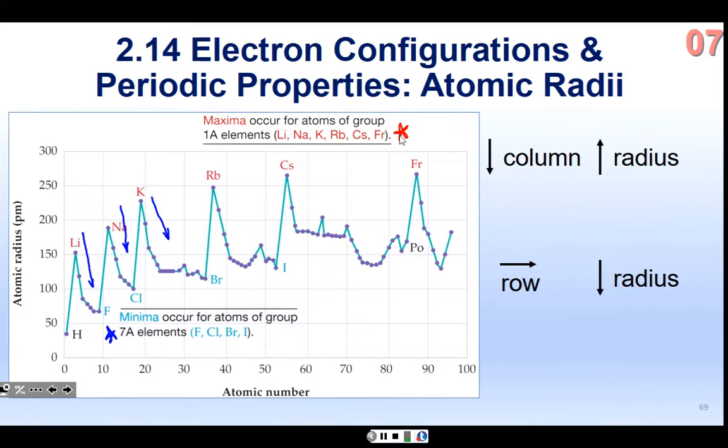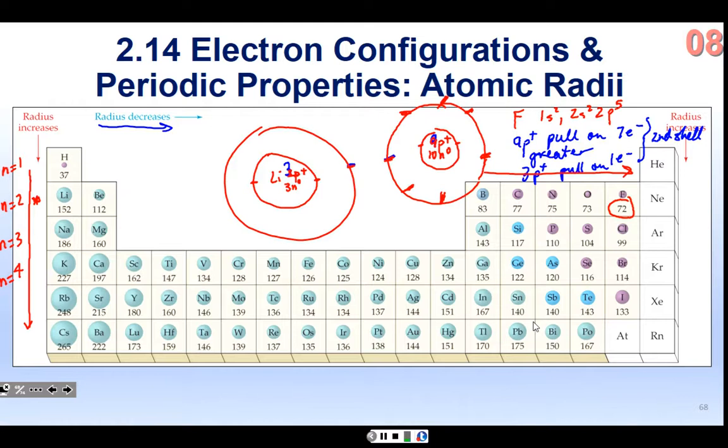So if you go down a column, the radius increases. And if you go across the row, left to right, then the radius will decrease. All right, that's consistent with what we saw on the previous slide, so let's go back to it. Remember where the largest ones are. Largest here, and the smallest ones are going to be up here instead. A nice generalization that helps us.